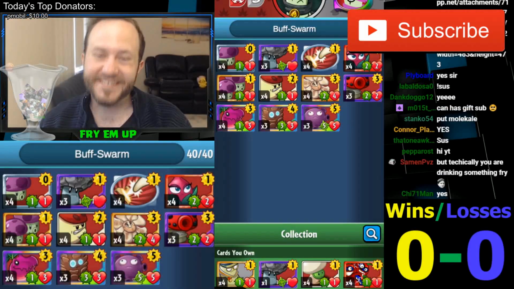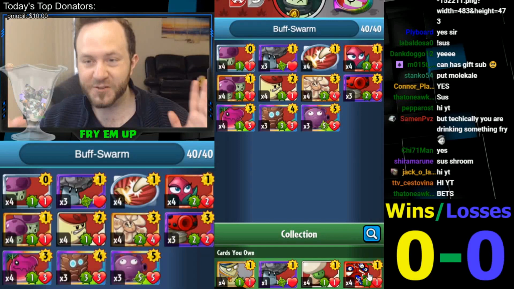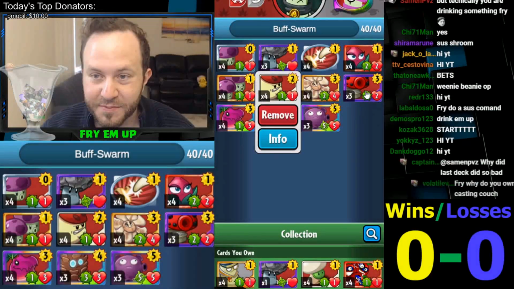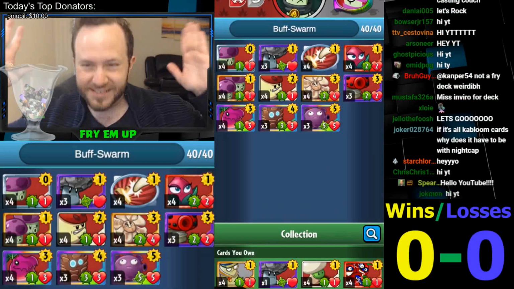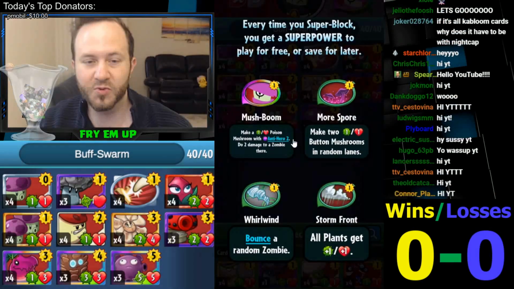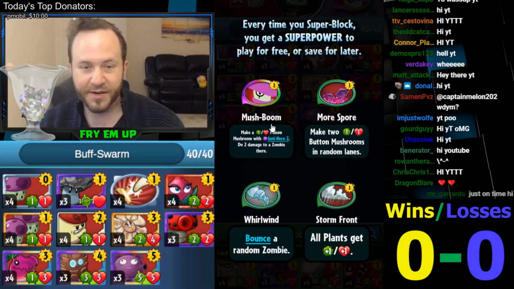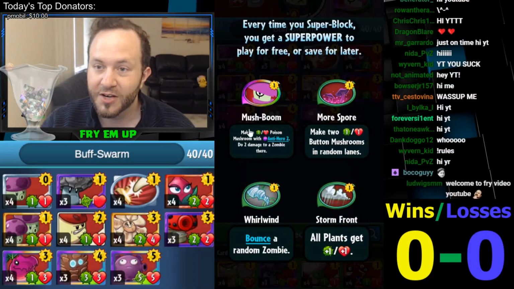What's going on, everybody? This is Fry. So today I'm really excited to show you this Nightcap Buff Swarm deck where I am, non-ironically, this is not a joke, running four copies of Buff-Shroom and three copies of Punish-Shroom. The idea of this deck is to swarm the field as fast as possible, and I realize Nightcap's powers are so good for this because the Mushboom removes one of their minions, gets insane value, one of the better powers in the game, and puts a powerful mushroom, at least that turn, which you can buff.